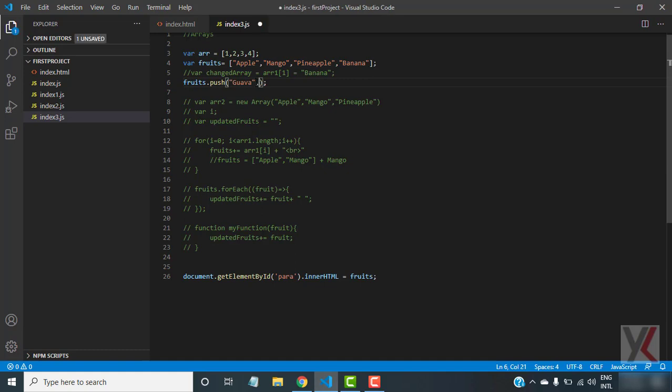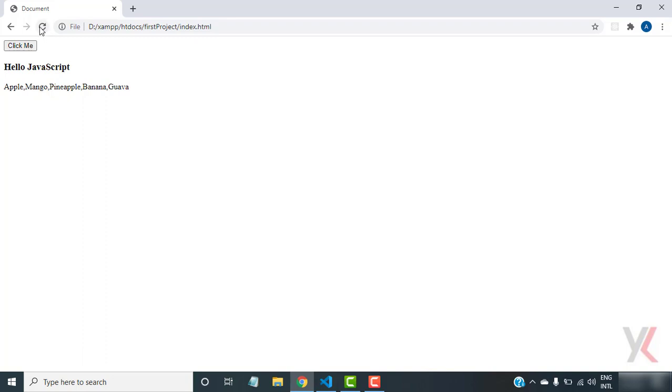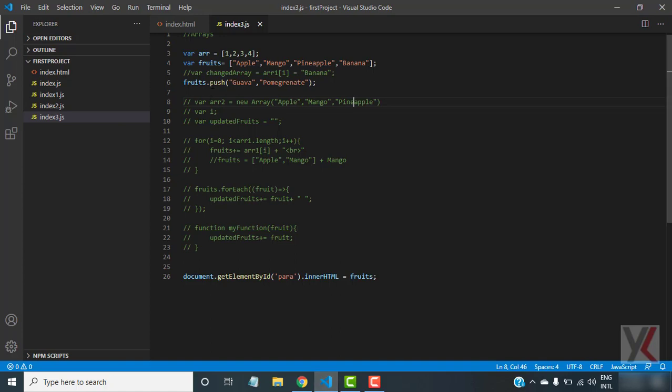Suppose you can add two fruits over here. Suppose I will use pomegranate. Now we'll see what is the result. So you can see our guava and pomegranate are added into this fruits array. So this is the first method by which we can add these elements into this array.